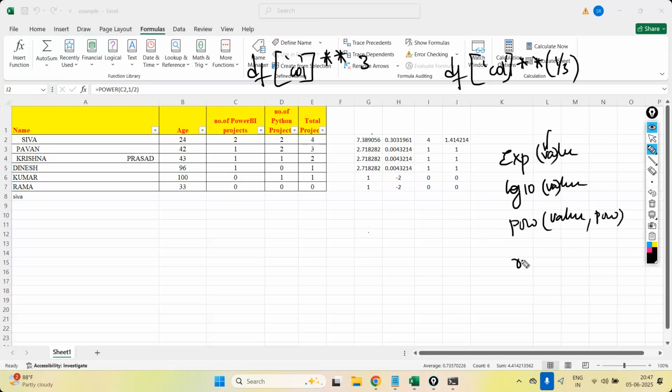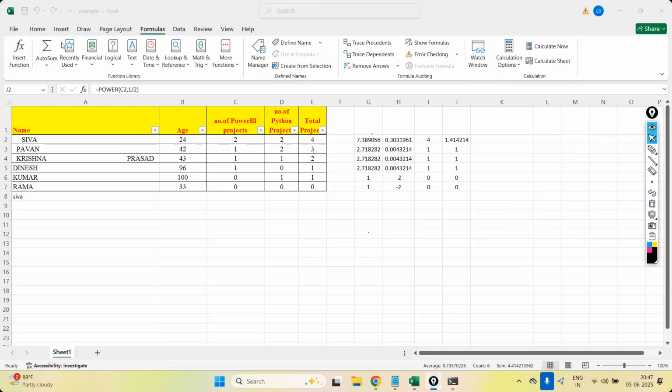Yes, the round function is also there. The round function is to make a round figure. Already we have discussed in the Home tab, in the properties general, how to make the round figure up to 2 decimals and how to make 1 decimal. Already we have discussed, right? Even if you want, you can use the round function also. Okay, function-wise, the round function. These are the basic mathematical functions.